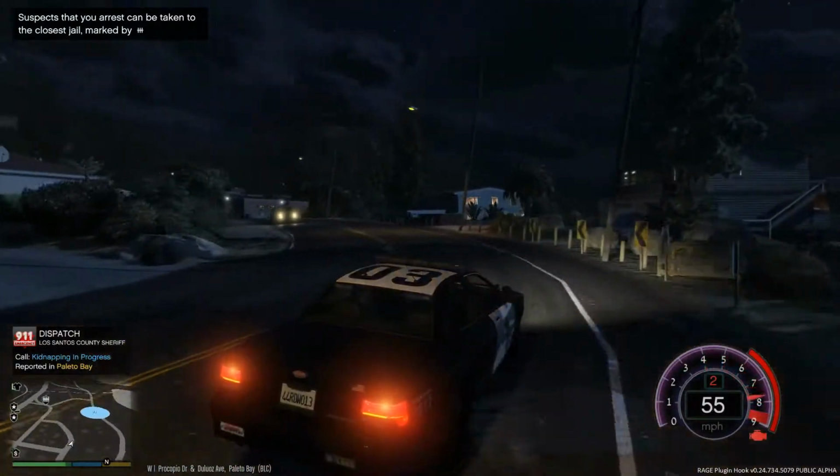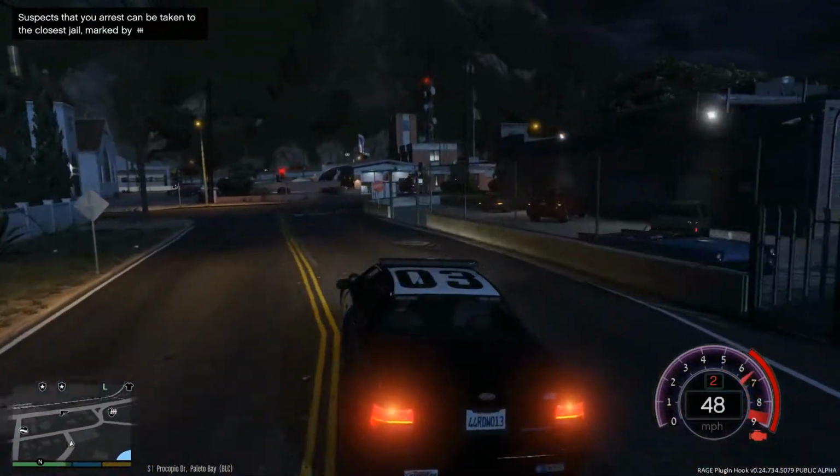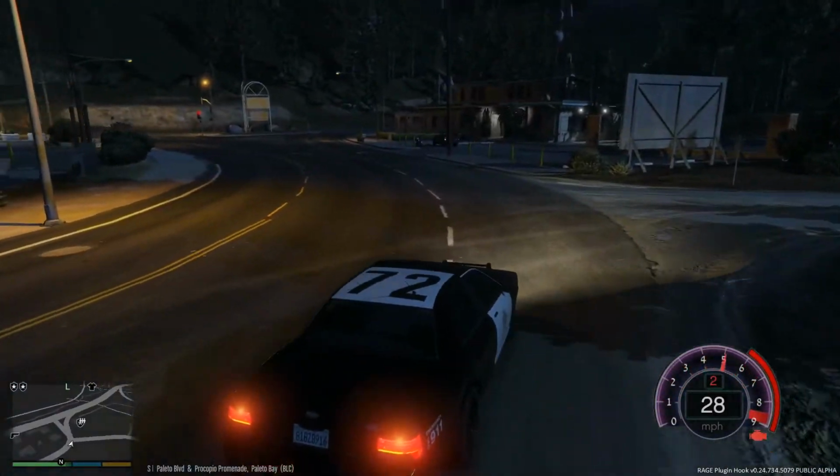But I was able to save this guy's life. So what we're going to do now is take him back to the slammer, which is literally just up here, and we'll book him in. So yeah, 10-8 code 4, heading back to Sandy Shores.